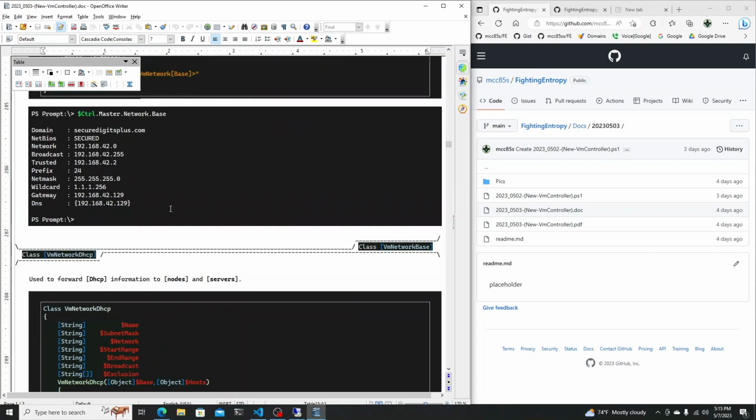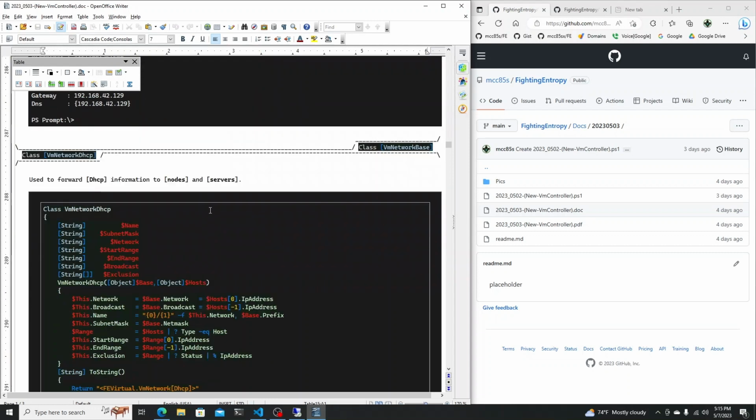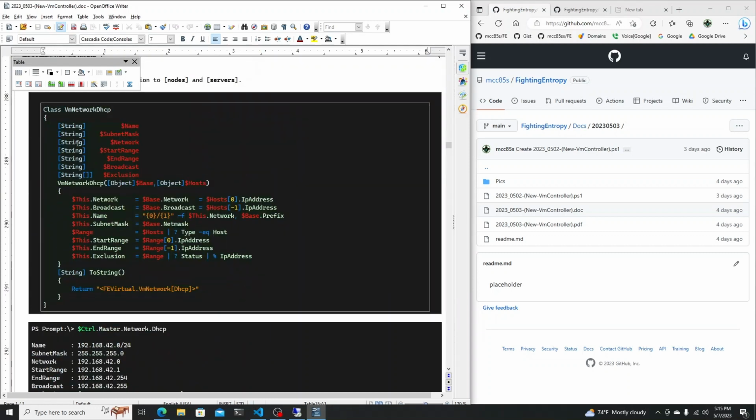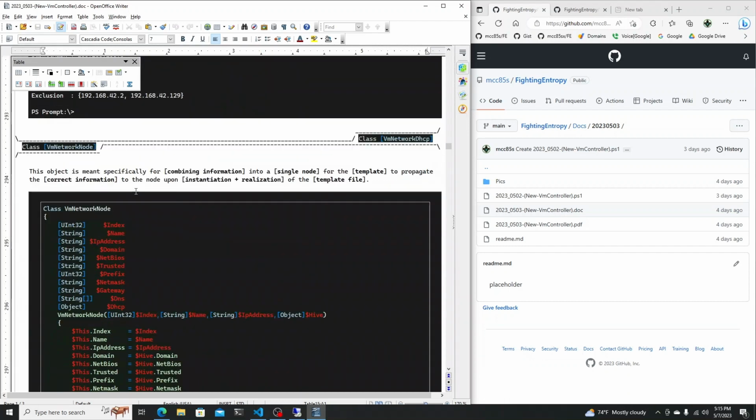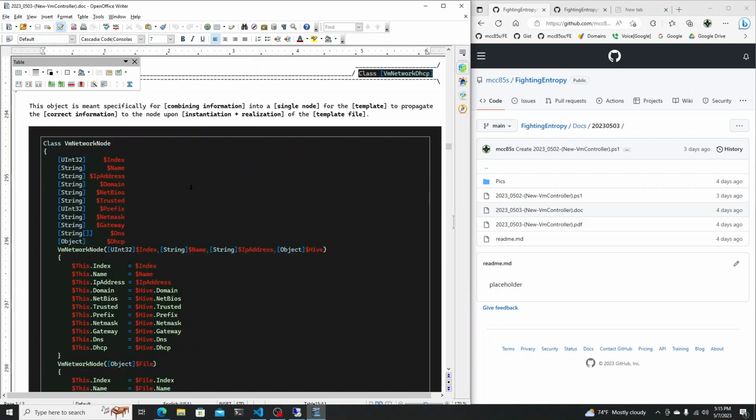Anyway, this information here is able to reproduce the total number of networks, and then the DHCP server. If you were setting up a DHCP server, it'd be able to forward the information that it needs for that here. You could add options. I will at some point add the DHCP options into this again. I did that in the FV infrastructure video that I covered back in December of 2021.